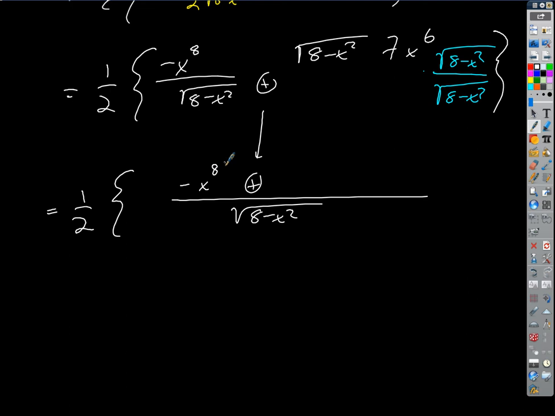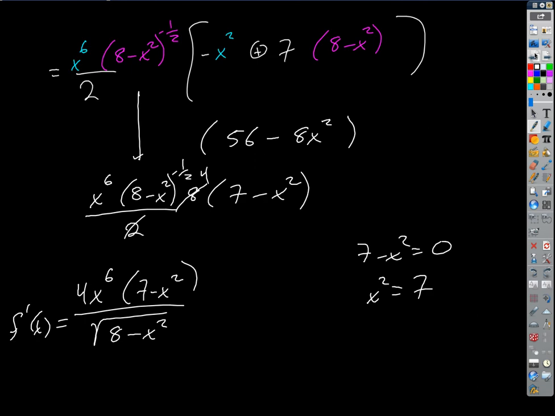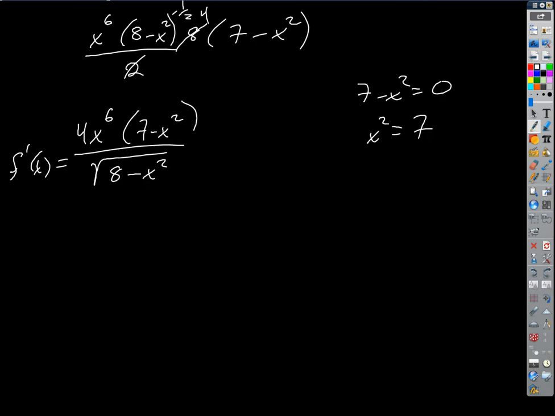So over here then, on the top, I've got 7x squared times, what's the square root of 8 times the square root of 8? 8, now it is supposed to be squared, isn't it? Oh my gosh, are you kidding me? Exactly, that's it. Times square root of 8 times square root of 8 is just the 8, right? So do you see, if I just combine like terms there, and that's actually already factored a little bit, isn't it? If I combine like terms and distribute here and I factor out an x to the 6th, it wouldn't take very much effort to get that to look like that, would it? Right?